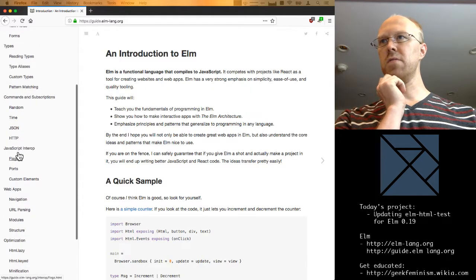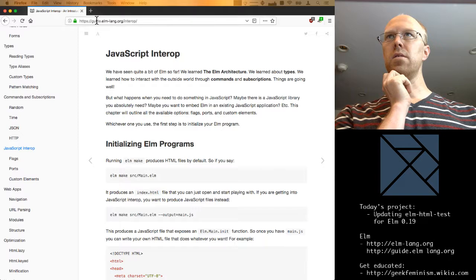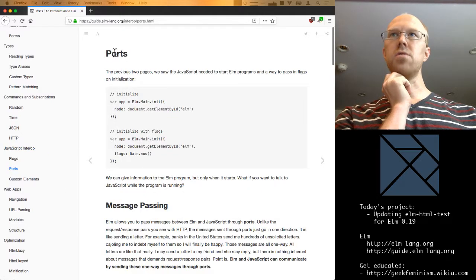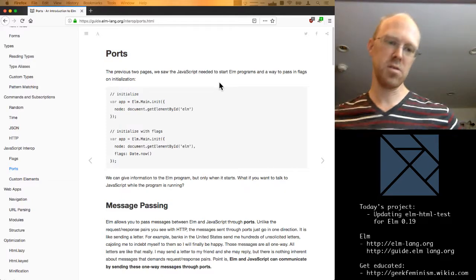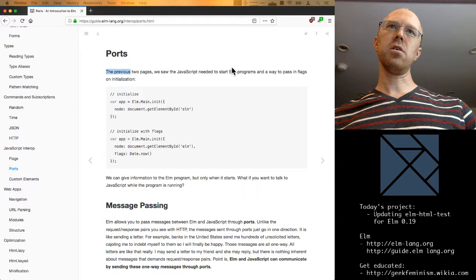Let's see, where's JavaScript? Yeah, so this is the Elm 0.19 guide. So you still use the same stuff, these ports that you used in Elm 0.18. So this stuff is all unchanged.